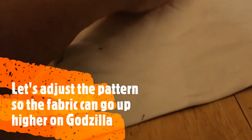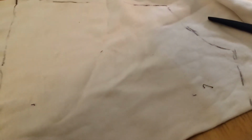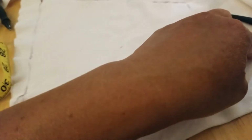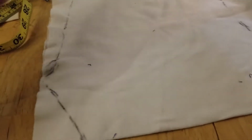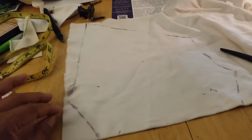Second version. So I forgot in the first version to measure the front to the back of the crotch, and then also from the top of the belly to the crotch, right? And so what ended up having was that everything was really low. So I measured that, and that's about 12 inches. So this is about 9 inches, and this is about a little more than 3.